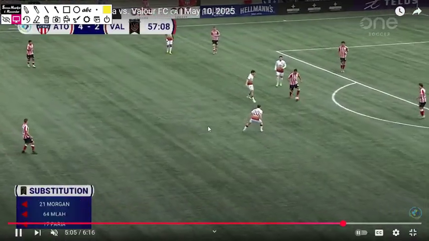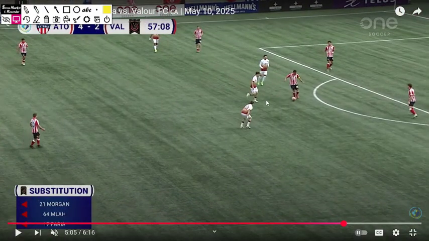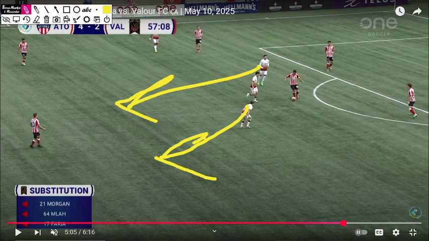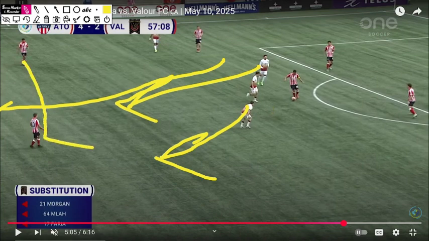Because, look at this. I would rather have these 2 back off. I don't know necessarily what they're trying to do, because if you're trying to press, this is just too much of a gap between your front line and the second line. It's just too much. Look at all this free space that's here, and you expect to press. No.